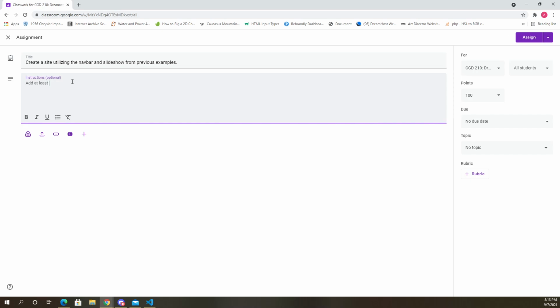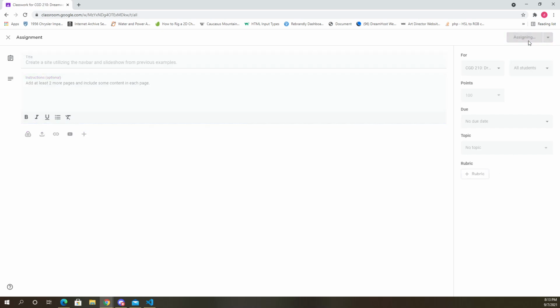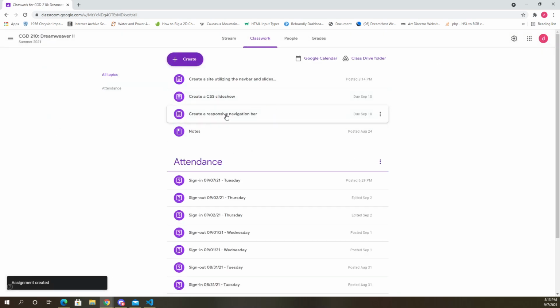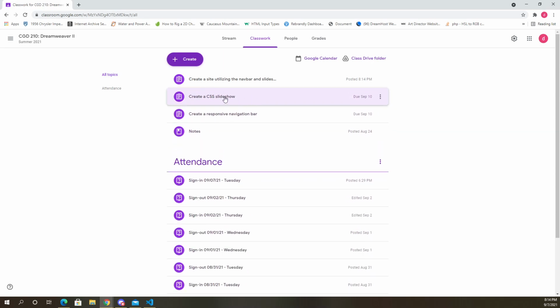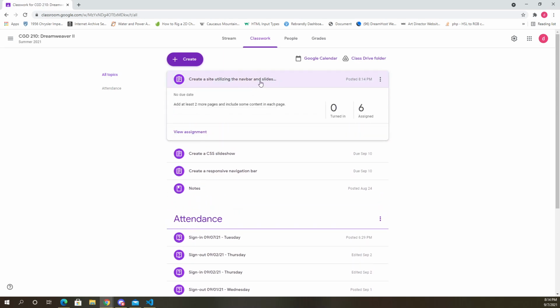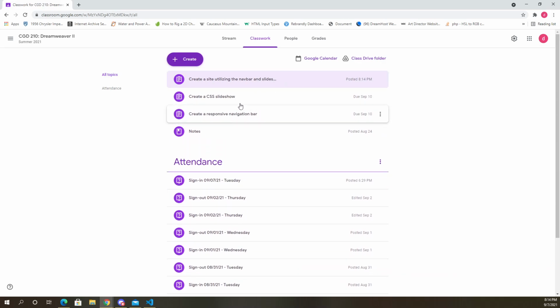Add at least 2 more pages and include some content in each page. Okay, so that's it. I'm not really giving you 2 extra assignments. It's just this one I should have already assigned, but we were working on it already. So CSS slideshow, now create a site utilizing the navbar and the slideshow from previous 2 assignments.